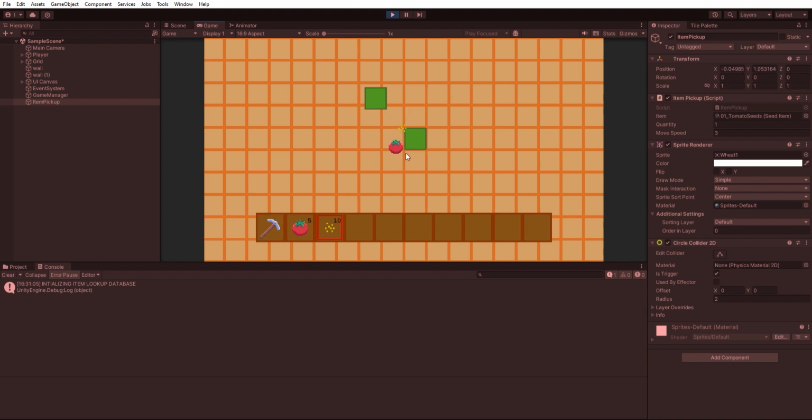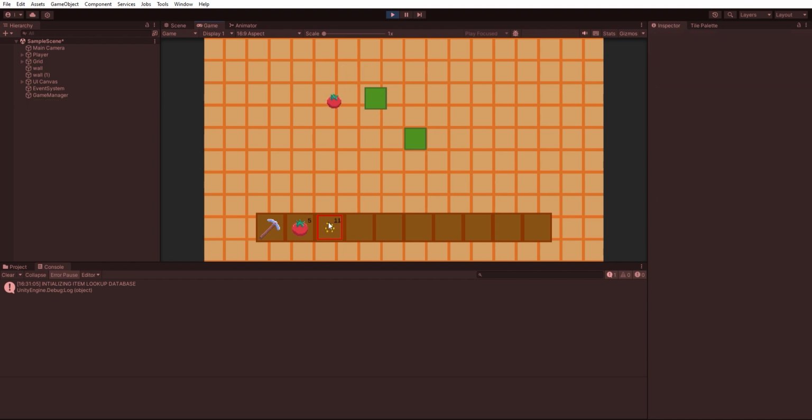So if I come here, it's going to chase after me. I can slightly outrun it just to make sure it doesn't come get me. When I'm out of the radius, it won't chase. But when I get close back in, it'll come down and add it to the inventory, which is exactly what we want it to do. So that's pretty cool.